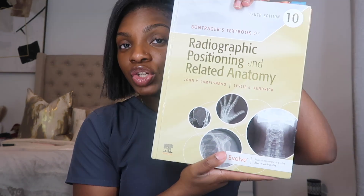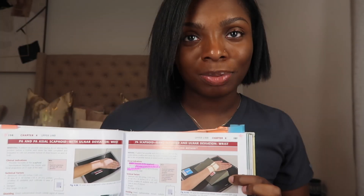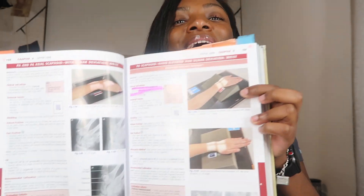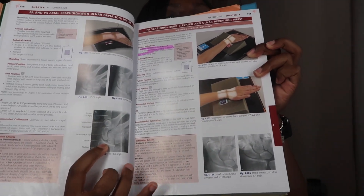You need to read — coming from a person who doesn't like to read at all. You can see the little tabs I have in my books. In my radiology program we use Bond Tracker. I know some schools use Bond Tracker and some use Merils. I would say read it beforehand. I highlight important stuff, especially the eval criteria for different exams — like for your hand, your basic procedures. Bond Tracker has how your marker placement should be, the CR, and the radiographs so you can see how they look, plus the eval criteria. Bond Tracker, baby — you're definitely gonna need both.